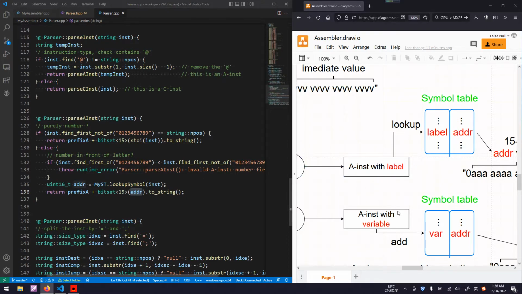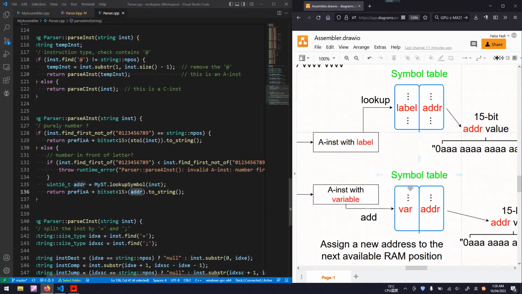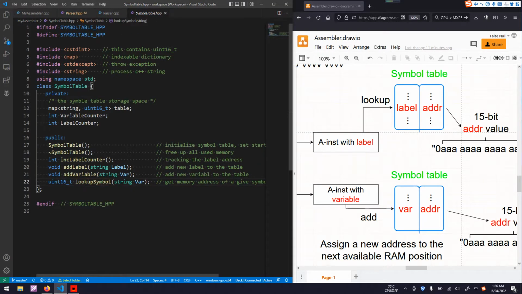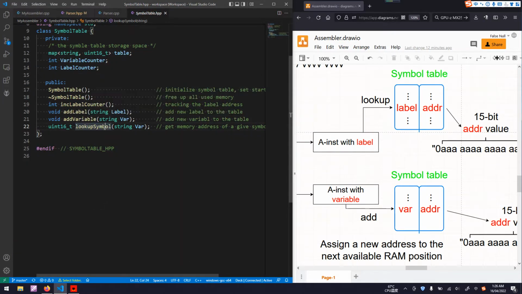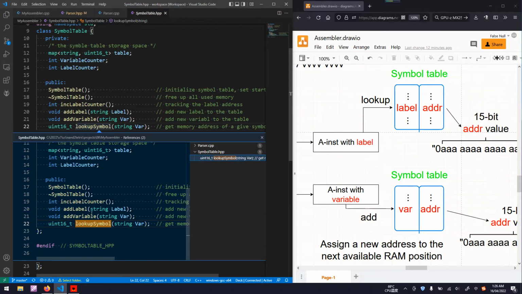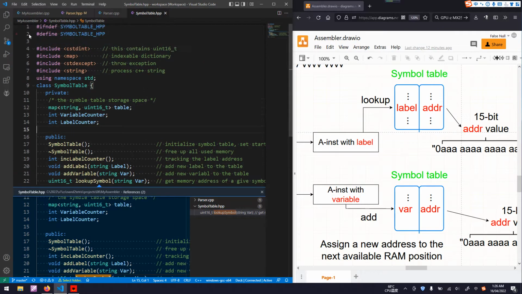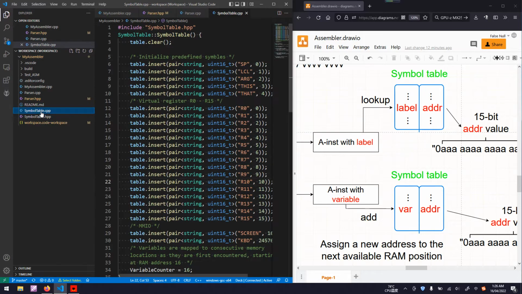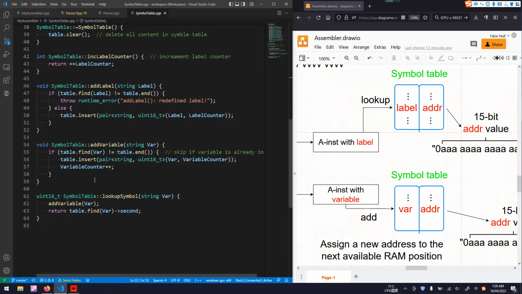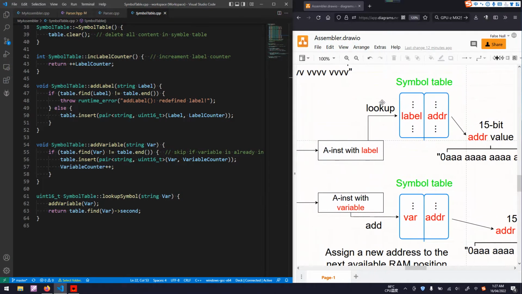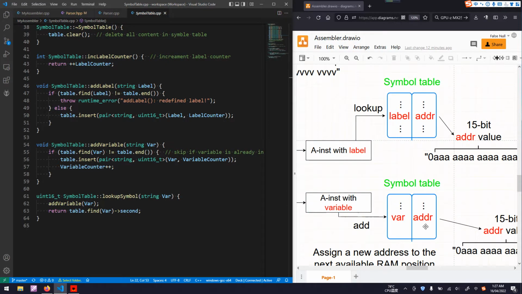This also handles a new variable, because in this lookup symbol it will first open up this symbol table. The lookup will try to first add the new variable into the symbol table.